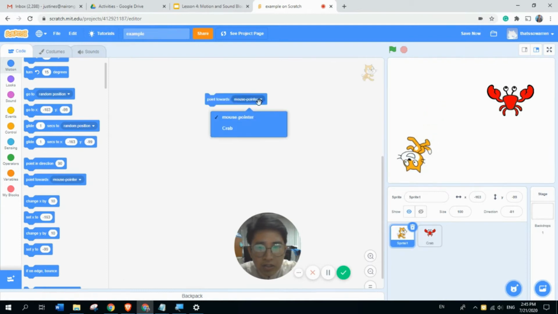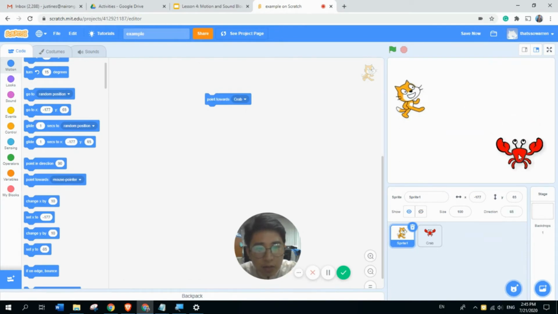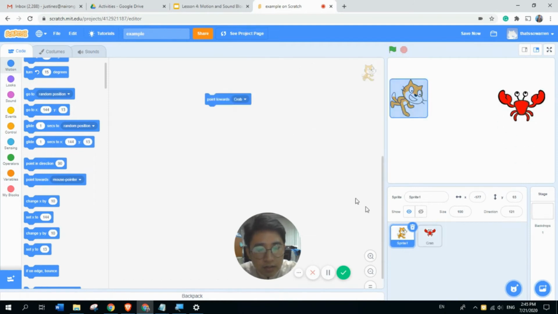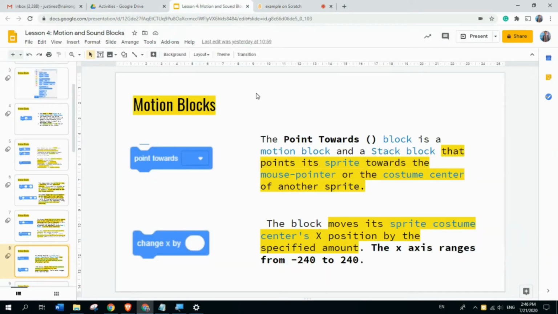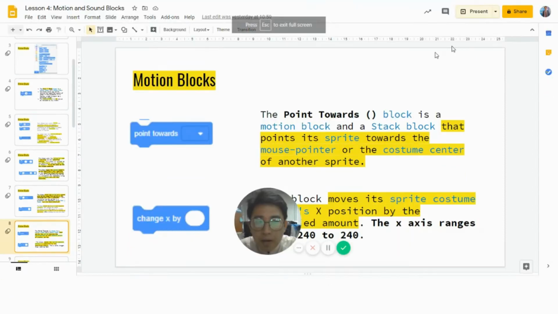You can change the value here, and you can see it has the option crab now. If we use this crab, then our cat is going to face wherever the crab is. I think you get it already. So that is how you use the point towards block.